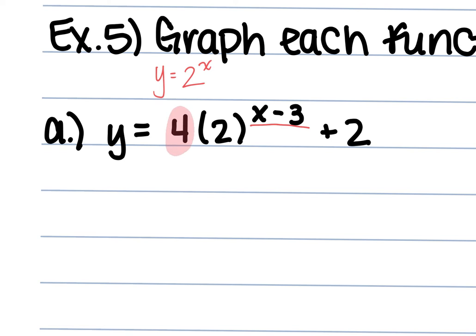Okay. So now, first thing you got to ask yourself, if it's not in the exponent region, if it's not up here, it's a vertical change. Okay, it's a vertical transformation. Is the 4 part of our exponent? No, so it's going to be vertical. Second thing you have to ask yourself, what operation does the 4 have with our function? Is it being multiplied? Is it being divided? Is it being added, or is it being subtracted?